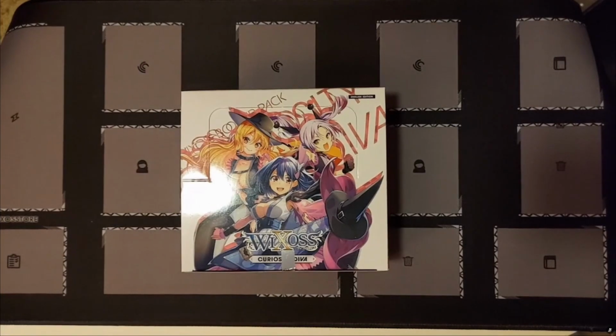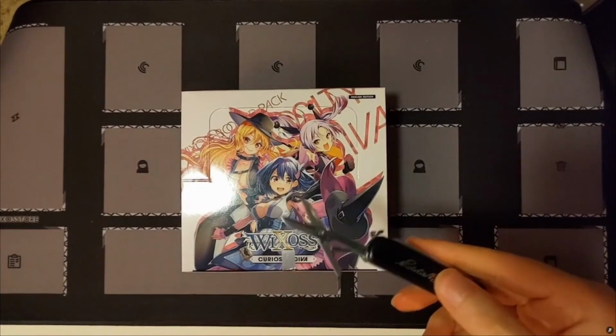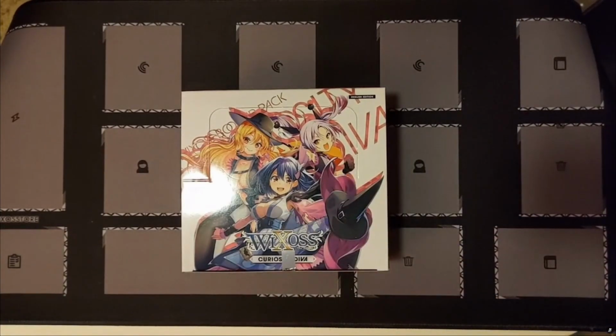So just like Mr. Rudy from a completely unrelated channel, I have my opener tool. All right, get it open. I'm not like those barbarians that tear open the booster packs and potentially end up damaging the cards. I like to cut open the packs on the top. I think it's a prudent way to go.